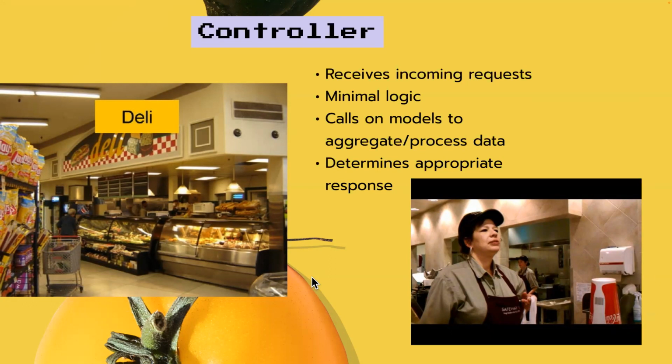When I was being introduced to the deli, there was a sort of system there that was defined and sort of unspoken. But I'm going to lay out 3 different workers in the deli and how they can relate to the MVC so you can remember for yourself. Okay, so the first one here, we're going to call her the controller.